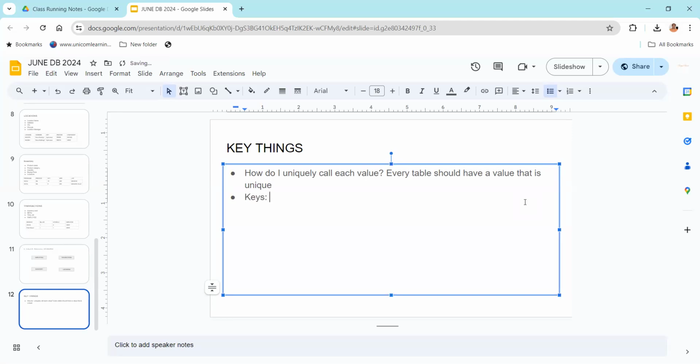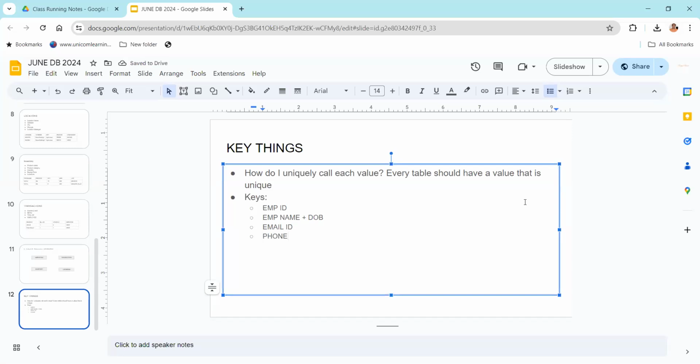Keys is a broader term which is used to uniquely identify. If you talk about employee ID itself, you can have employee ID, you can have employee name plus date of birth, you can have email ID, you can have phone number.